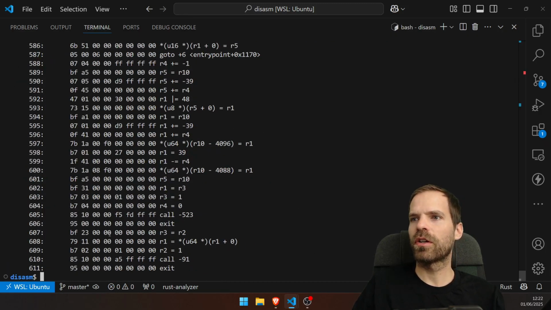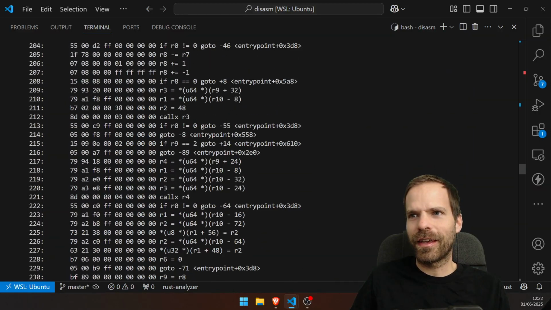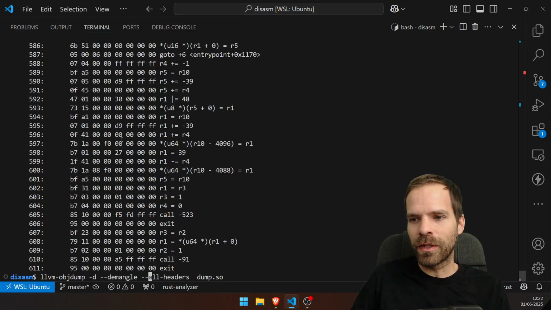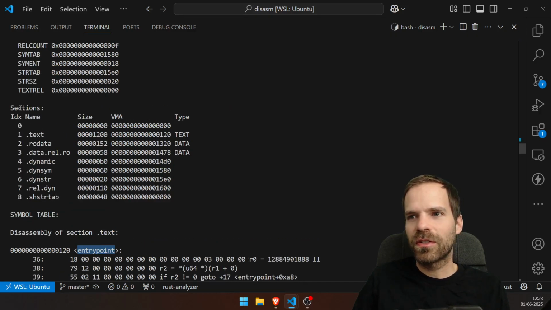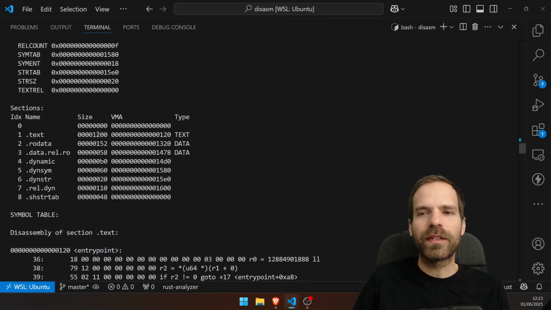Oh look, we get something. We get line numbers, we get the hex code. Oh, look at that, entry point! It demangled that. Wait, is that demangling? Hold on, if I don't do demangling, no, there is also entry point. We have sections. Text, that's the static program. So this part I think is in text. And here we basically see the sections of this file.